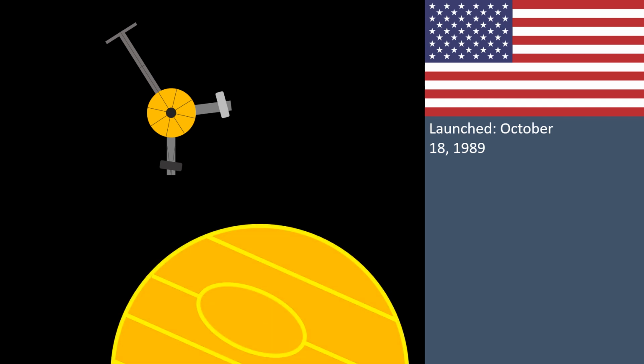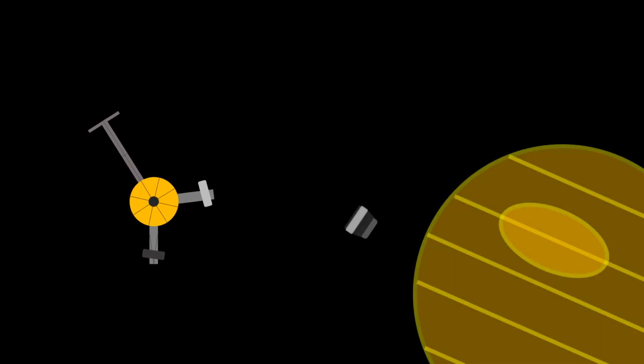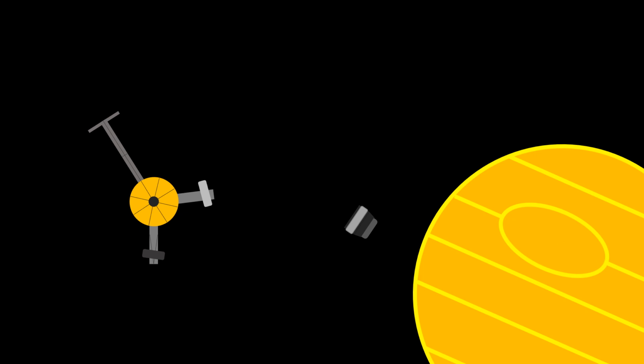On October 18th, 1989, the Galileo spacecraft was sent on a voyage to explore the behemoth which was Jupiter, king of the planets. In its trip, it managed to collect important data, but none was more important than what its probe collected from Jupiter. The spacecraft decided to deploy a probe into the heart of Jupiter.